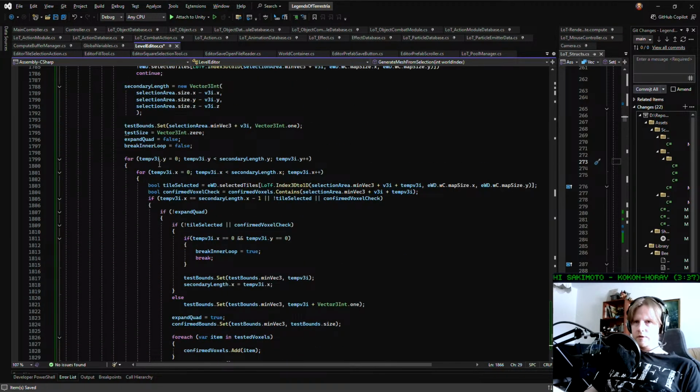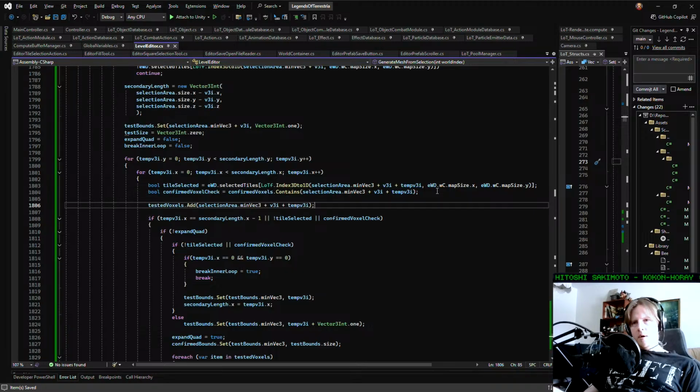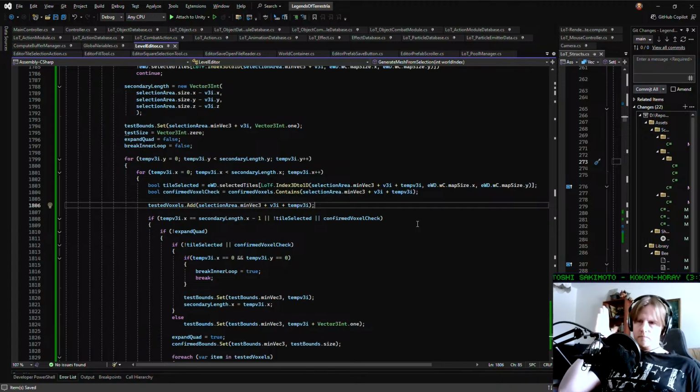Because otherwise it's gonna skip it if it's at the end of the section there. So that means that the tested voxels, we will add non-selection voxels, but that's fine. It doesn't really make a difference.